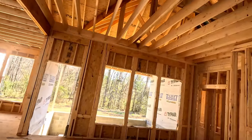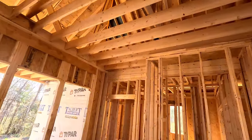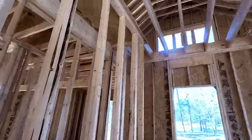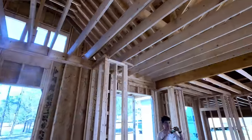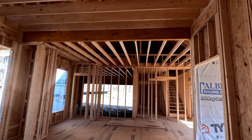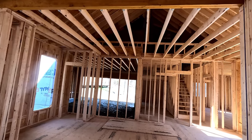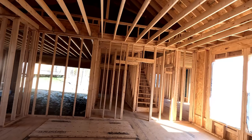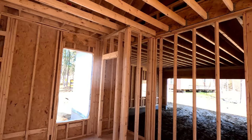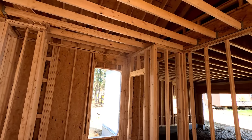Come in here. So I flew the drone, but I forgot to bring an extra SD card. I wanted to change out the camera that we have that watches the place that's also doing a time lapse. So hopefully I'm not recording over the drone footage right now, but we'll see.